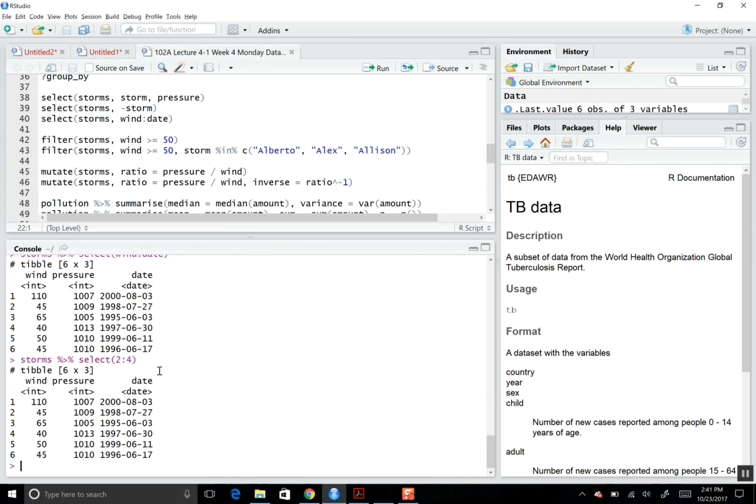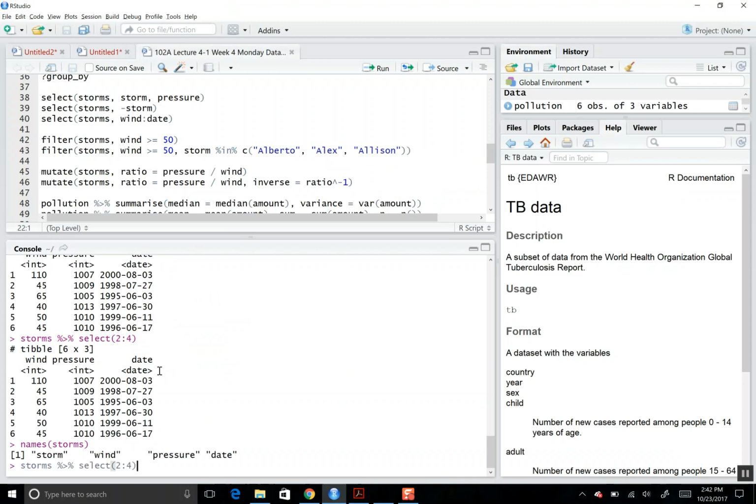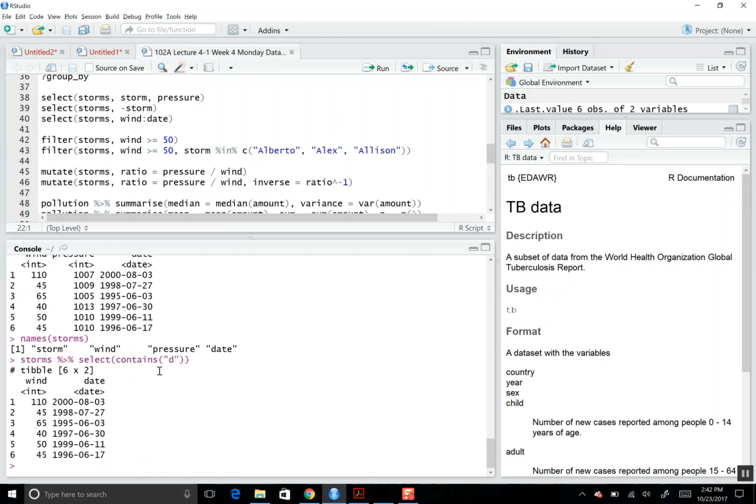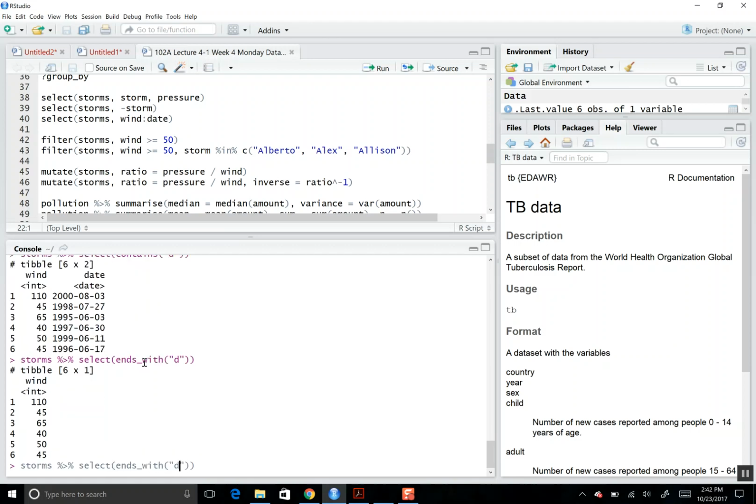If we look at names of storms, you can say select contains a D. And so here it says wind has the letter D and date has the letter D. So you can select columns based on what they contain. You can also use ends with D, or ends with the word sure or something like that.